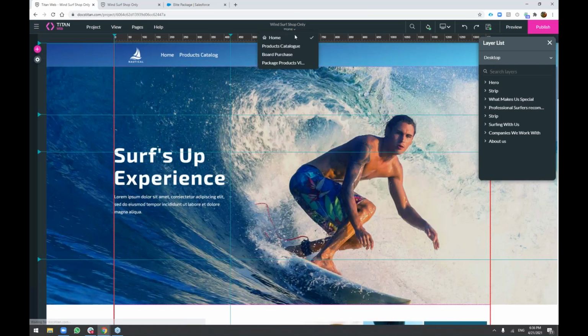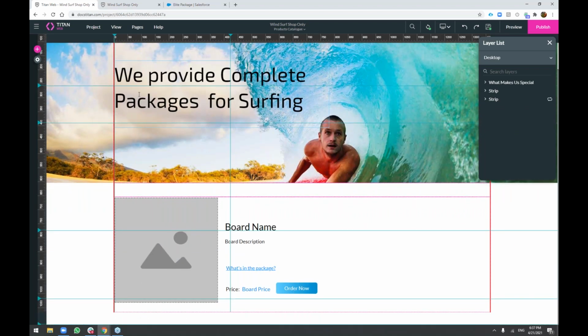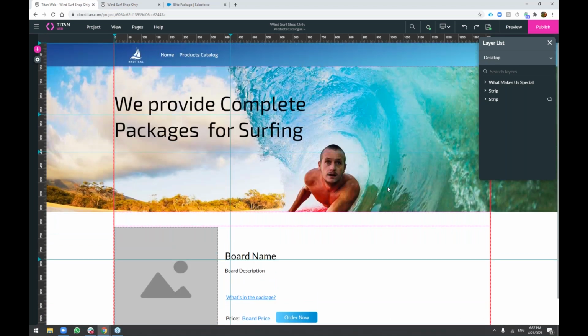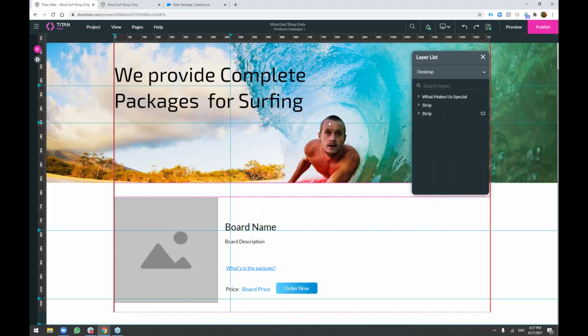Okay, so I'll just move back to the builder, just a sec. So this is the product catalog page. Okay, so this is the first interesting page that I want to show you. So here, as I said, we have our first strip, which is the header, the hero that shows us the welcome message. And then we have multiple products showing. Again, we don't know how many products Salesforce will have for each category. So in this case, we're using a feature that is called a repeated strip. Okay, in Titan Web, every page is built out of strips. Okay, so these squares, every one you see those pink borders, this is a strip.